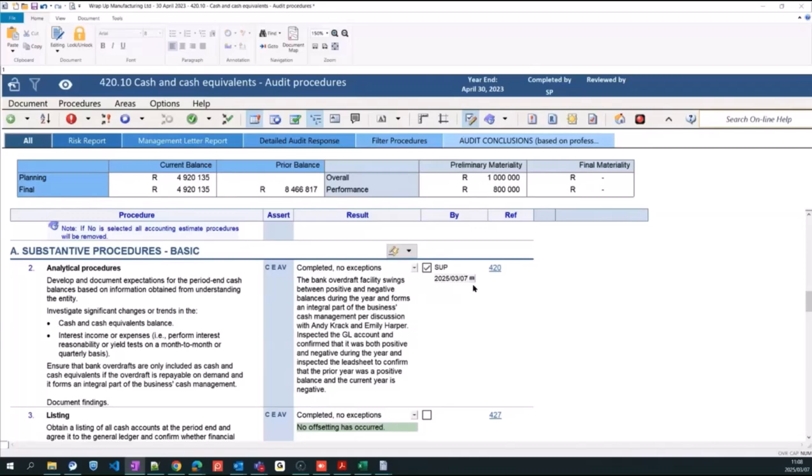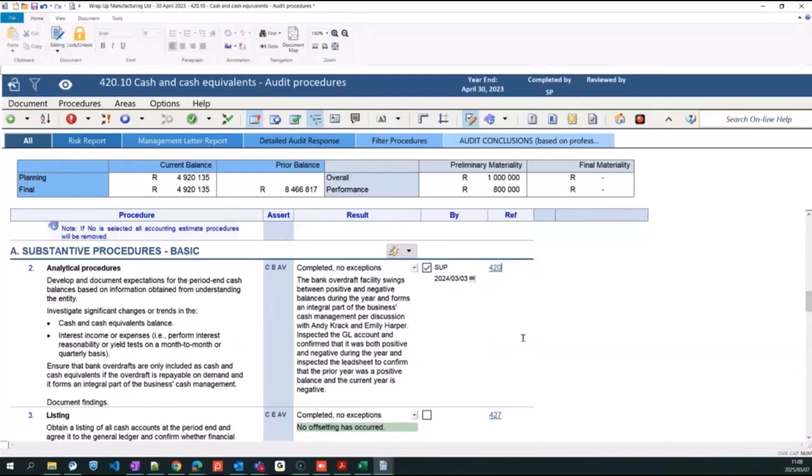On your sign off, there's an icon here for a calendar. When you click on it, you can go back to the date of when the evidence was actually obtained, which in our case is March 3, 2024. Right?